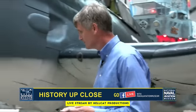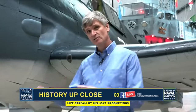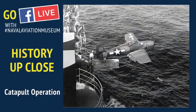We have our example of the F6F on a catapult here. And aircraft carriers were equipped with catapults in World War II, but if there was enough room on the flight deck and you could pack the aircraft far to the rear or aft on the flight deck, you really didn't need a catapult to launch some of the aircraft. In situations where they didn't have enough deck space, the catapult was used. And the Hellcat used a bridle catapult system.